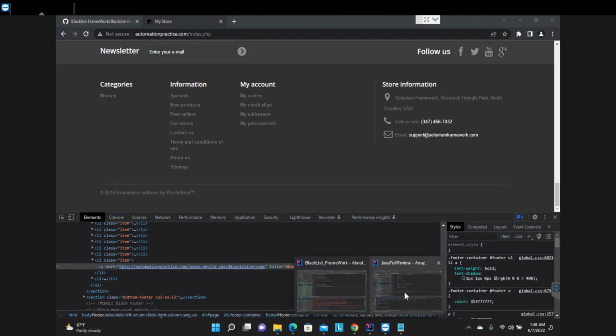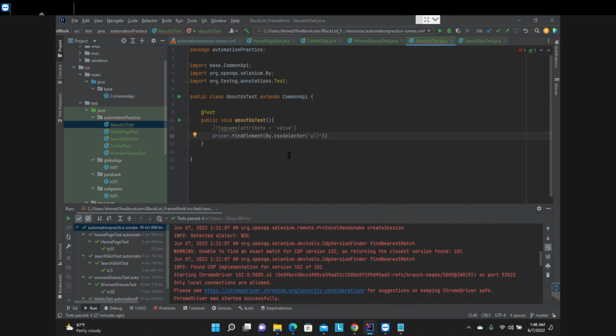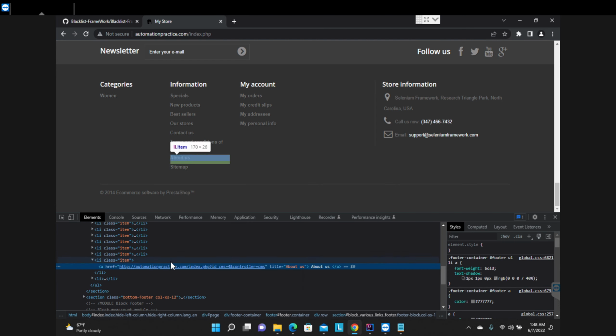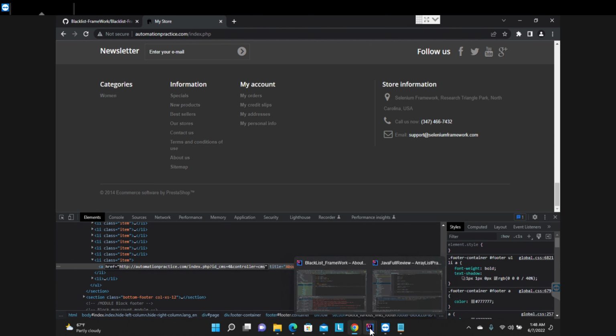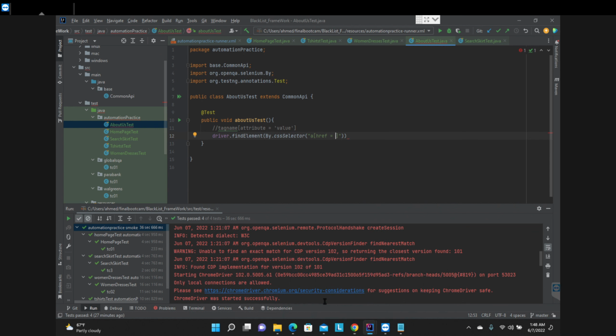Go to IntelliJ and type in href equals. Now go back to the developer console, double click href, come to the website link, shift and arrow the whole thing, and then copy, Control C. Open your IntelliJ again and paste that attribute's associated value here.